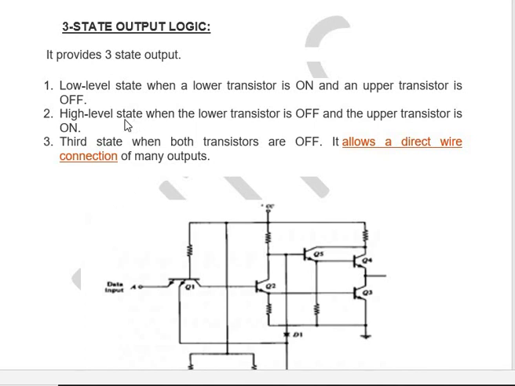So that is what you are meant to study about the three state output logic, that we have three states. One is 0, one is 1, and one is high impedance state. And that high impedance state is achieved only when you make this enable point 0. So then you will have high impedance here. Okay, so that is about all these TTL arrangements, the three-state output logic and the other, the open collector output logic.